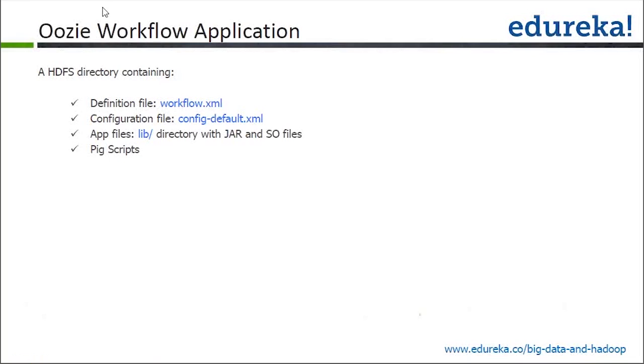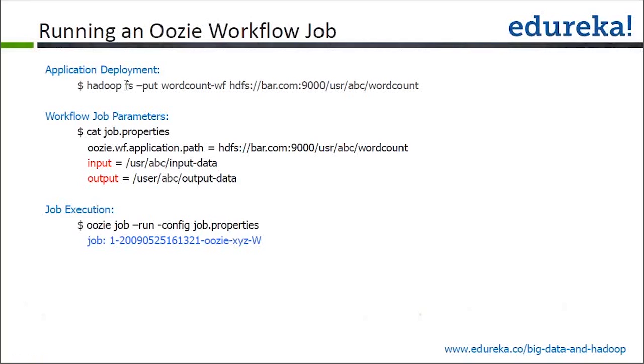Right. So how you do that is you basically use Hadoop fs -put, and then you specify the configuration file you have. Based on that configuration file and the XML file, you submit the job to deploy it to the Oozie server. And Oozie has its own database, guys, where it maintains all the jobs and the status of the job. Once you do that, it will get all the information about the job properties, like the input data set, output data set, and whatever workflow you have put in the XML file, and based on that it will start running the job.